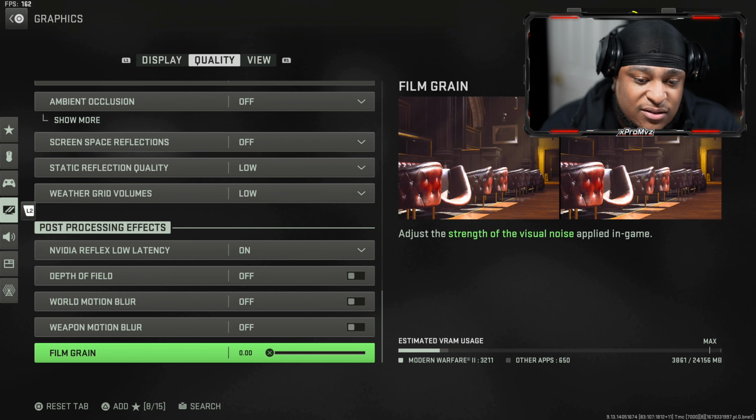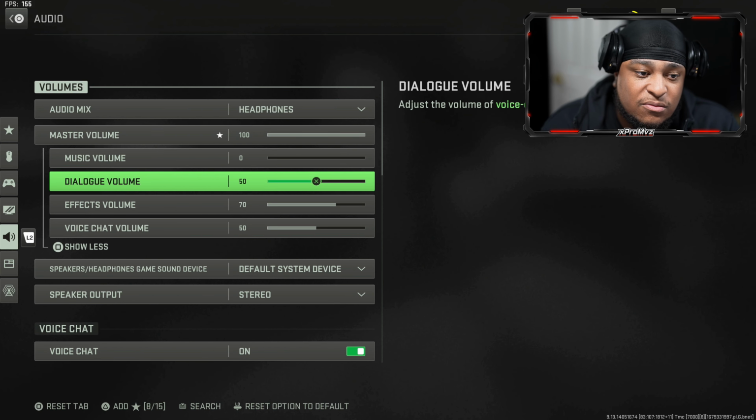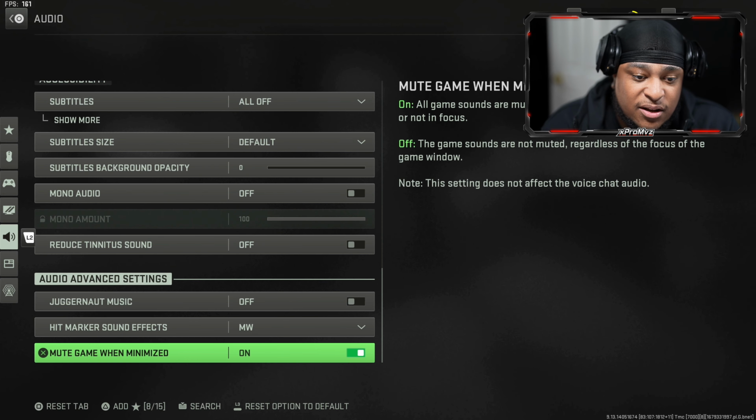Y'all just copy everything else. If you got a PC, copy it. If you don't, you don't. You on console, you on console. My audio mix, I'm playing on headphones, music zero. Y'all just copy down. This is all personal preference, honestly. Speaker output stereo. I don't even know what half this stuff even means, bro. I just play the game and smoke people.